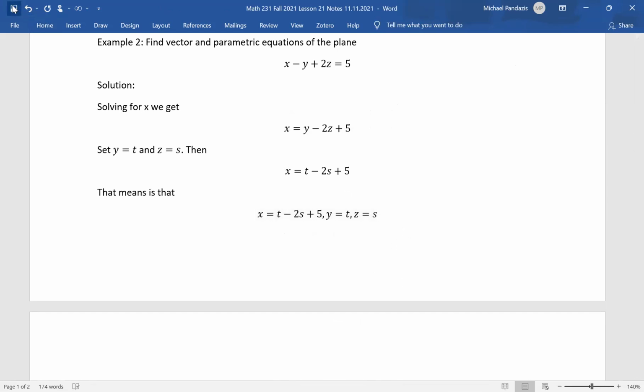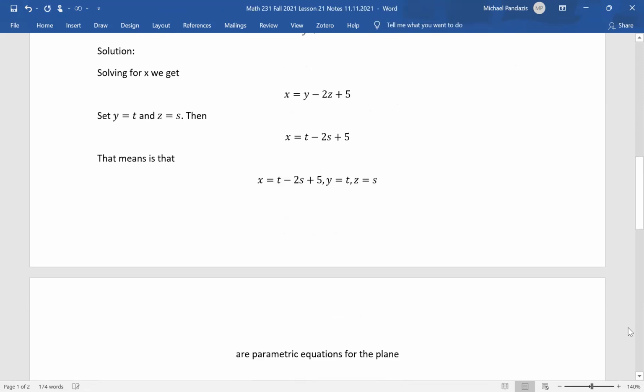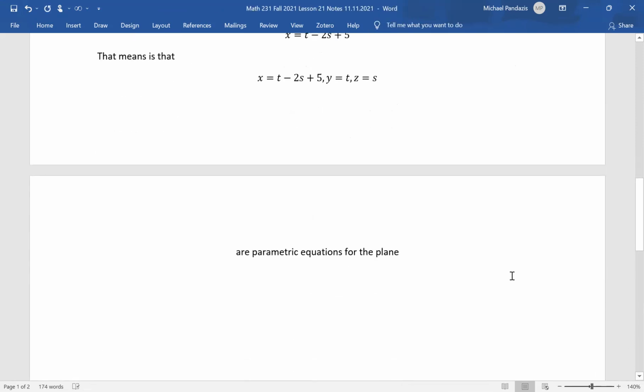Okay, so in this example, we got parametric equations first, while in the other example, we got the vector equation first. Sometimes it's easier to see the vector equation. Sometimes it's easier to see the parametric one. In this case, the first thing to find are the parametric equations. So in this problem, we now have the parametric equations, and we can now find the vector equation of the plane. Okay, so we now work to obtain the vector equation of the plane.